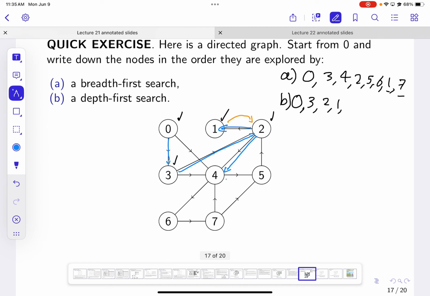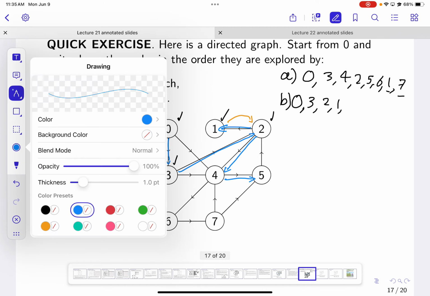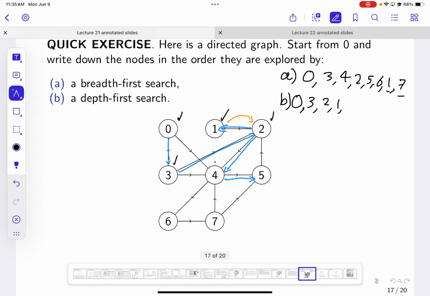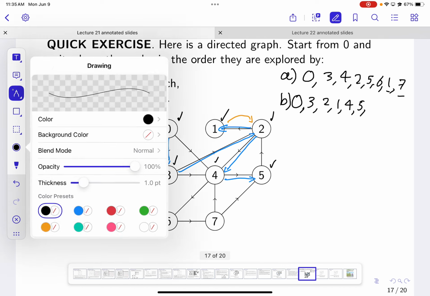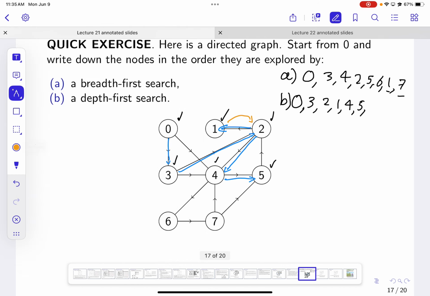We're going to take that and then an outgoing edge to 5. Mark both of those as visited and add them both to the traversal. Now from 5, we've hit a dead end. There is an outgoing edge to 2, but that would be bad to take because we already visited 2.